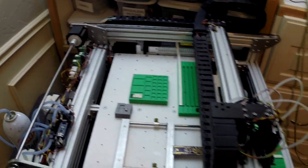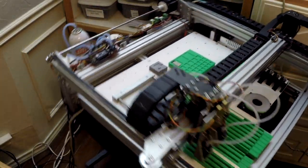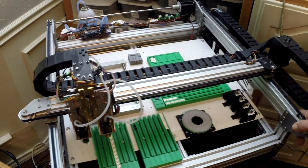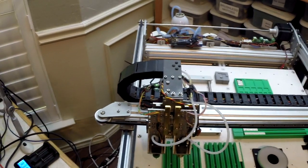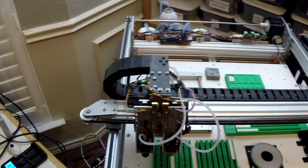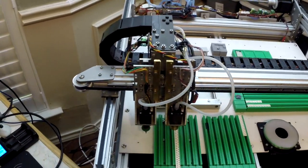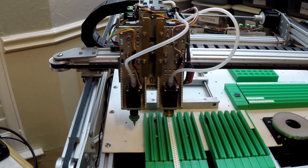Okay, let's slide her back here and get around to the other side. All right. Looking at the meat of the whole thing, of course, is this Z-axis here. Let's see if we can zoom down here a little smoother.